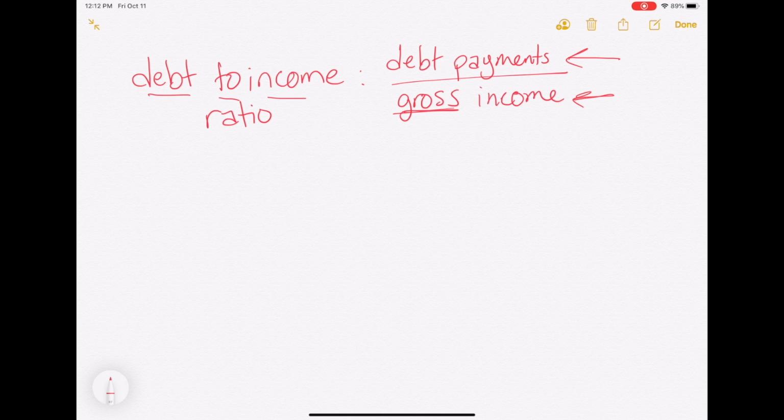43 to 49, you're getting close to financial trouble, and then 50% or more. Logically speaking, if you're spending 50% or more of your income on debt, that's getting very, very high. You need to start considering getting rid of some of the debt. One extra thing that you might have to do is, if it gives you like per year, you might have to get them both to month.